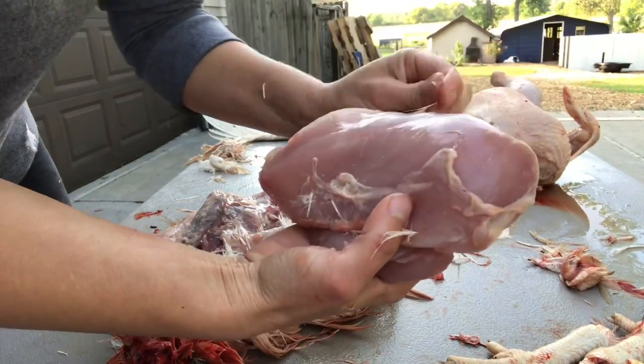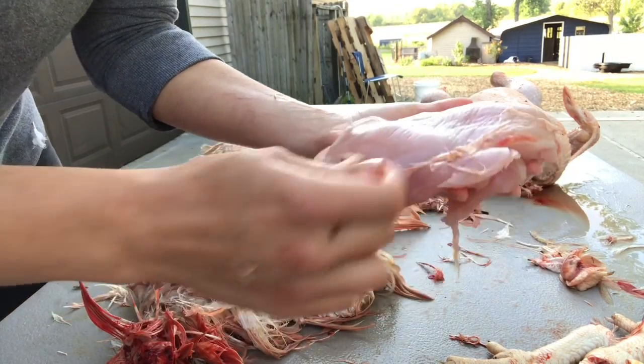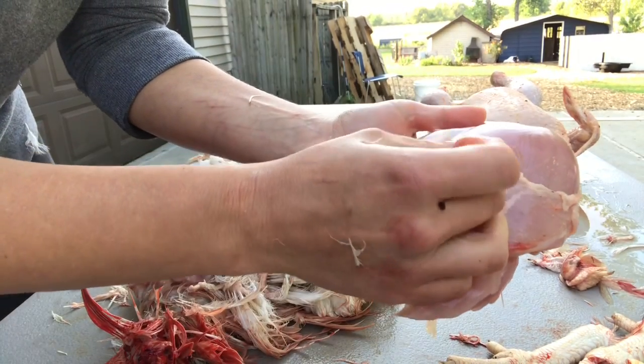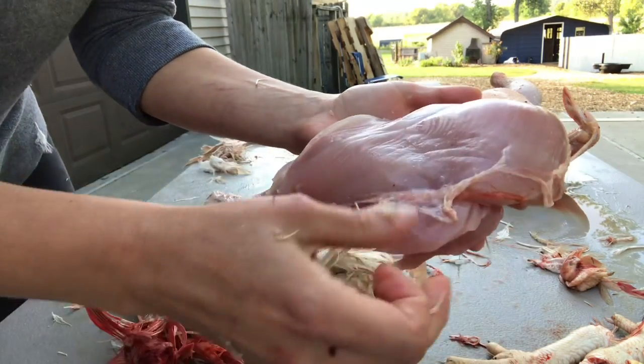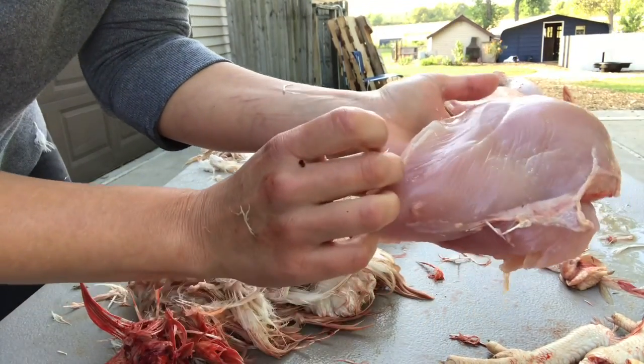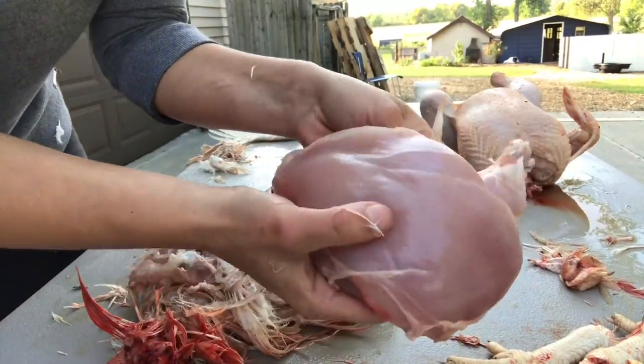Okay, we just have to wash that off. The feathers will come off. Don't spray it with a super high hose, because then you'll get underneath the layer of skin, and then it'll start to bubble, which, I mean, there's nothing wrong with it then, but it just kind of looks ugly.